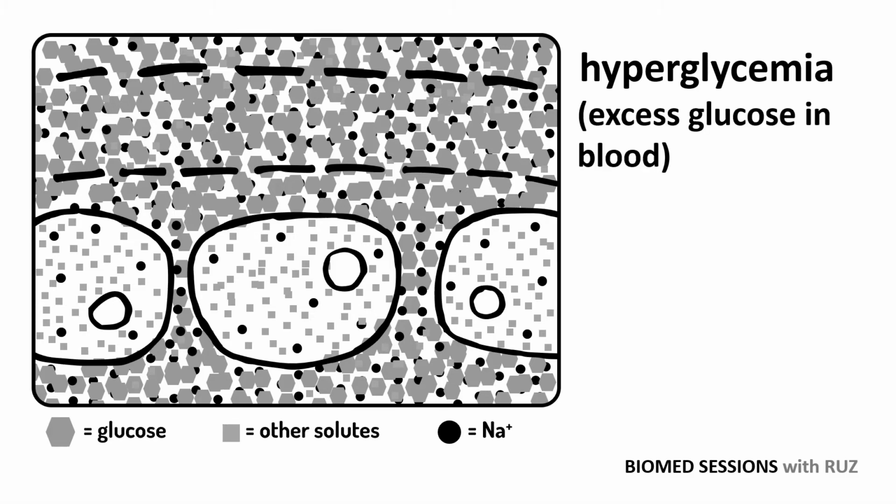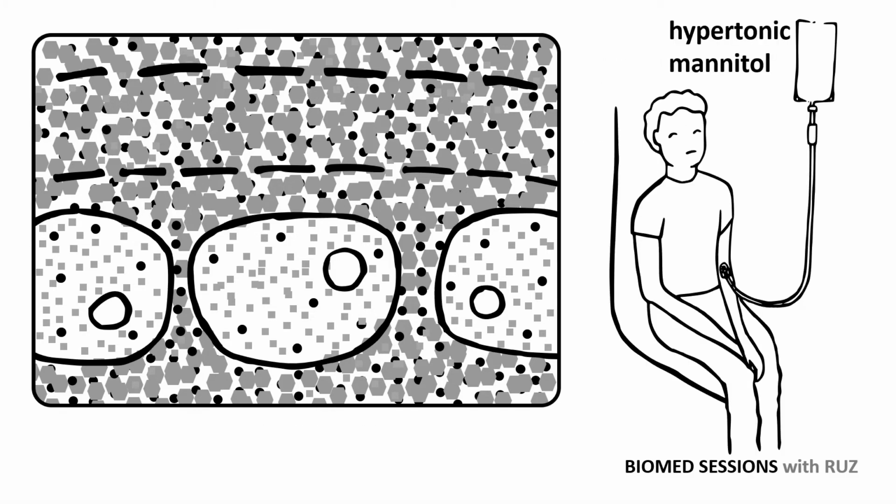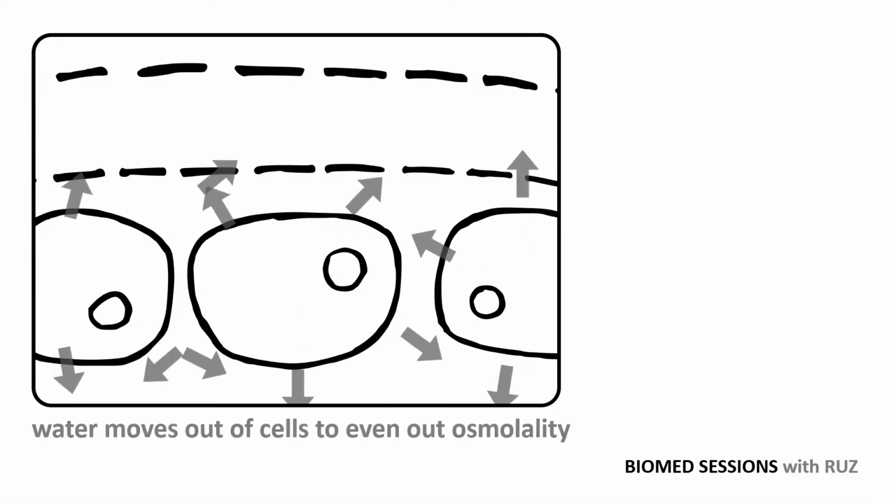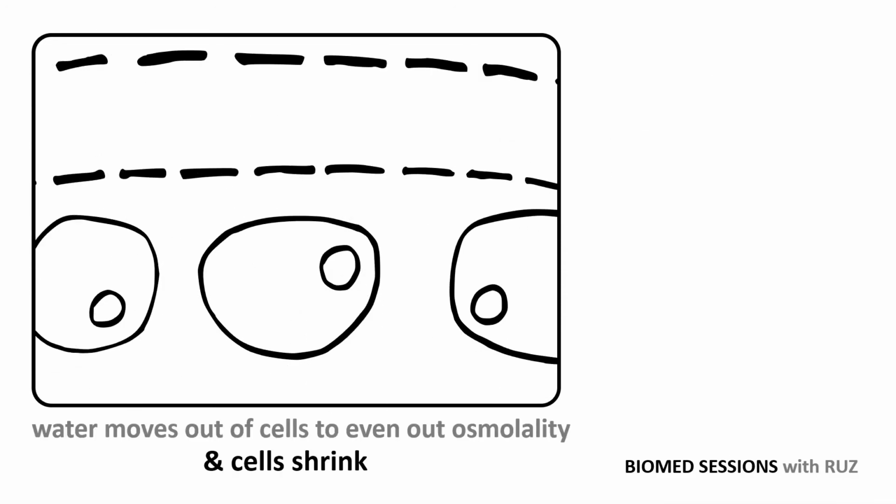Hypertonic hyponatremia, which has a high osmolality, usually occurs in the presence of hyperglycemia, i.e. excess glucose molecules, or upon the infusion of intravenous fluids with a high osmolality, such as hypertonic mannitol. Don't get this confused with isotonic mannitol. The excessive substances such as glucose essentially increase osmolality of the extracellular space and reduce sodium concentration. The increased osmolality causes water to be drawn out of the cells in order to even out the osmolality by concentrating intracellular fluid and diluting the extracellular fluid.